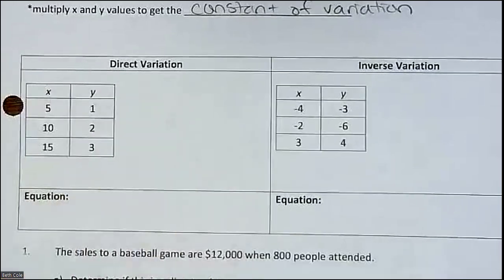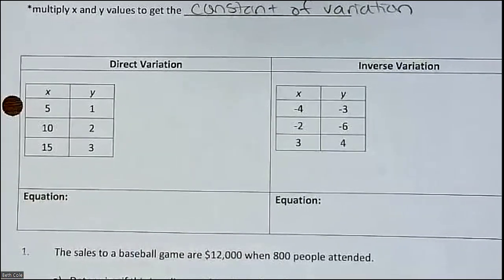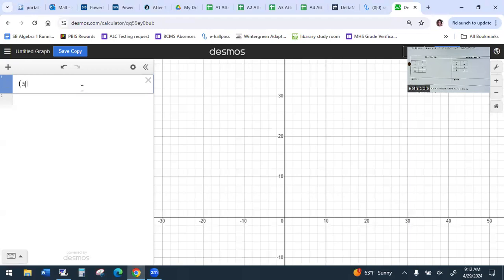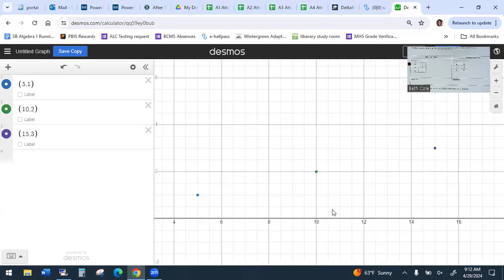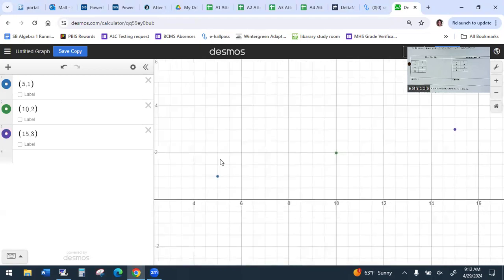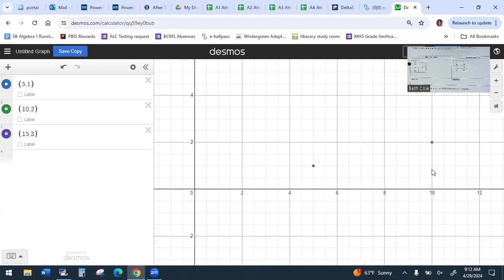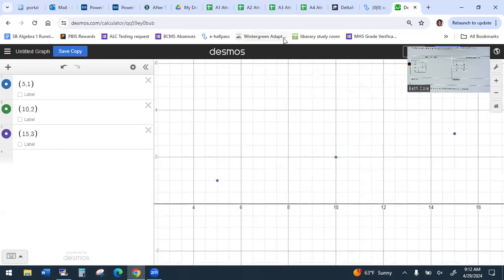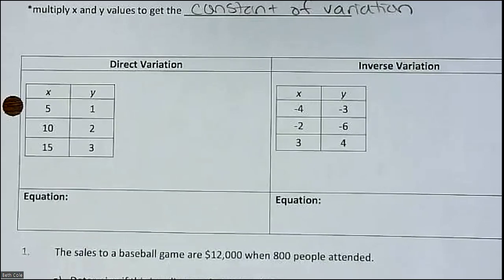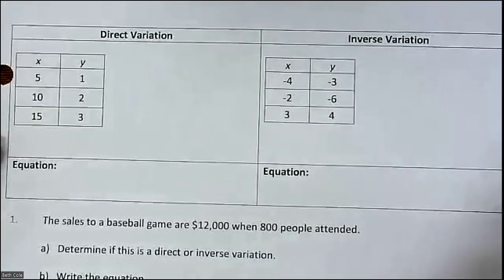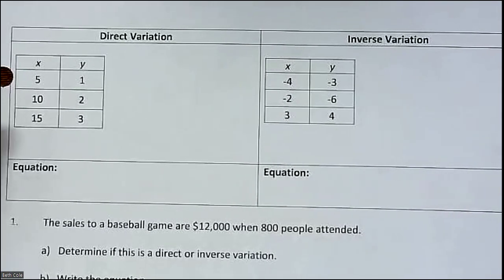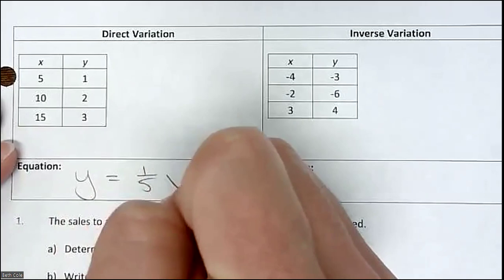So let's review our direct variation. If I go and plot those, let me share my screen. I'm just going to plot those points, 5, 1, 10, 2, 15, 3. There they are. What is our slope? It's up how much and then over how much. And if you can't count the little boxes, use the numbers to help you as well. What do you see here? It's up 1 over 5. So what's your K value? 1/5. Good. So Y equals 1/5 X.